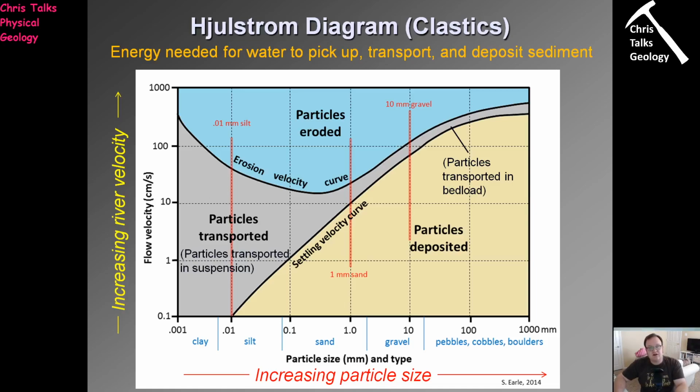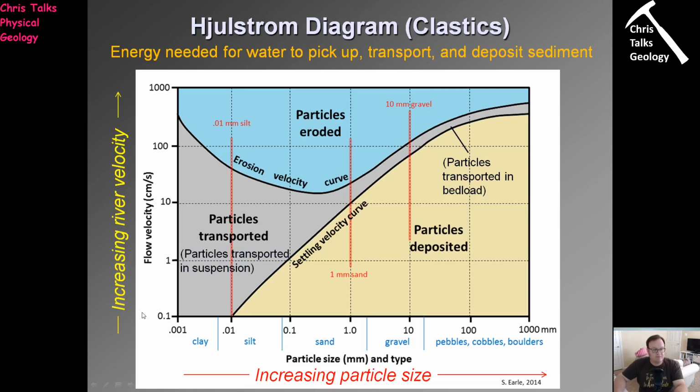Okay, so this diagram here is the Hjulström diagram, and it deals with the transportation of clastic rocks. Now, to be clear, the Hjulström diagram is a lab diagram, so it's not 100% representative of the real world. However, it does give us a very good idea of the kinds of velocities required to move clasts of certain sizes. So if we look at the diagram itself, what can we see? Well, we have clay, silt, sand, gravel, pebbles, cobbles and boulders at the bottom here. So we have clast sizes increasing as we move to the right. Please note the clast sizes are in millimeters.